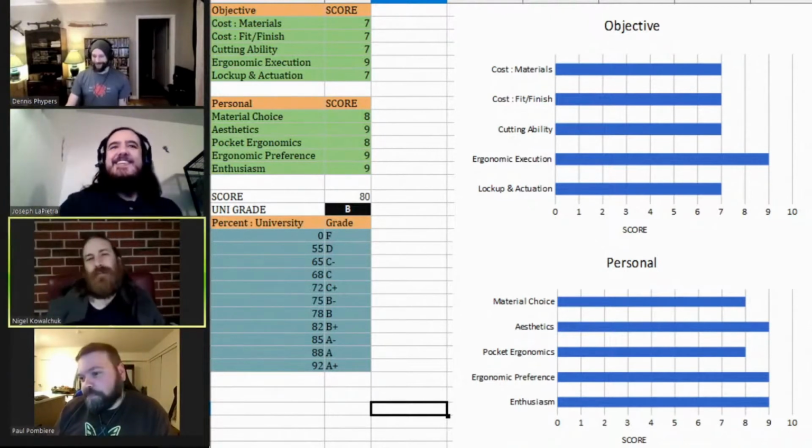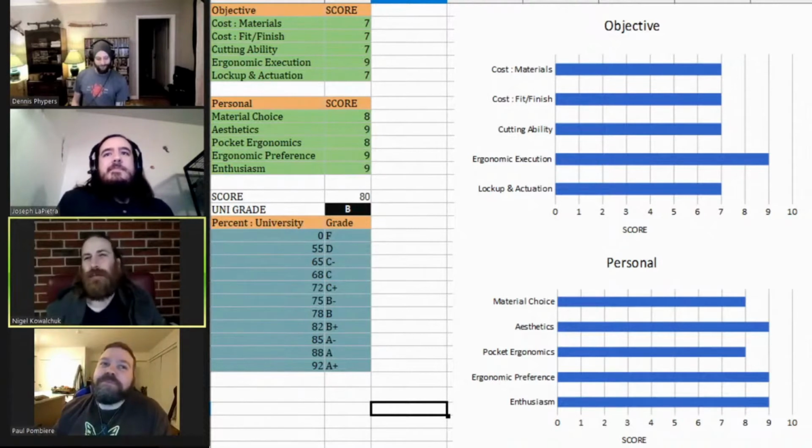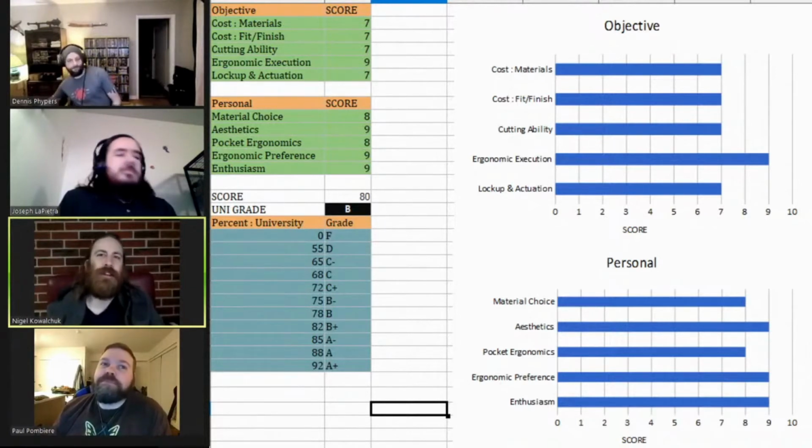So yeah, I had a hard time with the objective side of things. That's where this guy really tanks, because like you guys have mentioned, the price for this guy and for what all you're getting is pretty damn high. So for both the cost versus materials and fit and finish, I ended up giving it a 7.